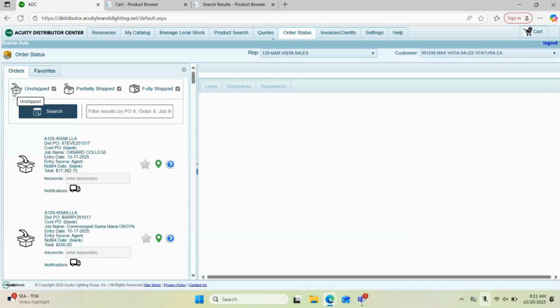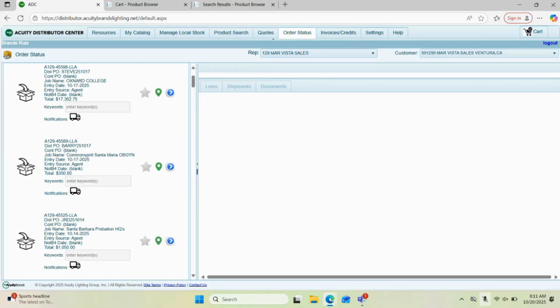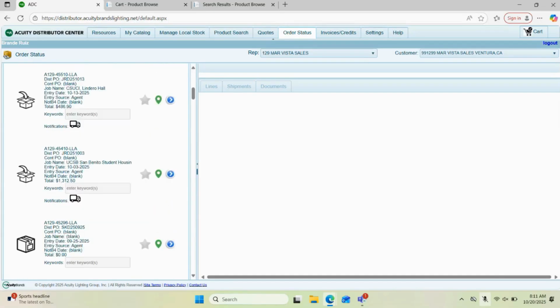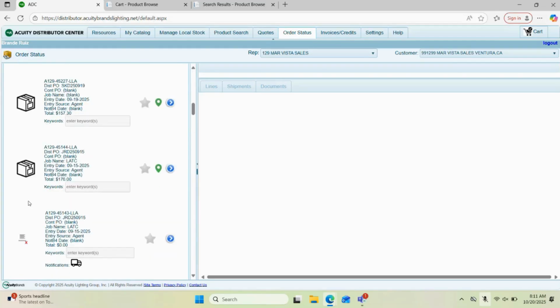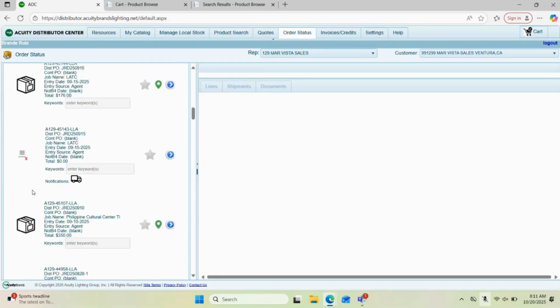If you have a box with an arrow going into it, it's an unshipped item. If the box is being taped shut, you've had some shipments go out, but the order is not complete. And if the box is fully taped shut, everything on the order is shipped and the order is considered closed. So as I scroll down here, you'll see that we have orders that we've placed as your agent, and they are in different states. Some are not shipped, some are. This symbol means that the order was canceled for some reason.